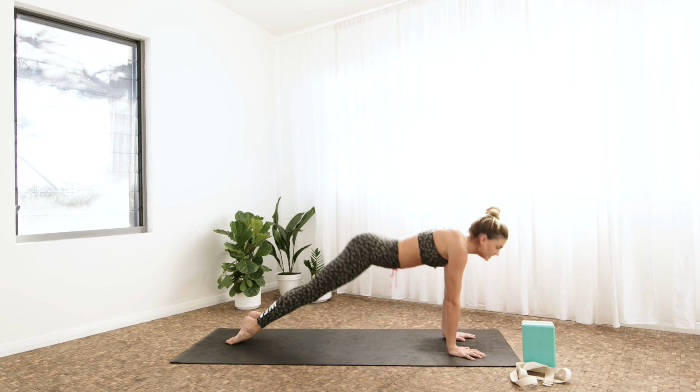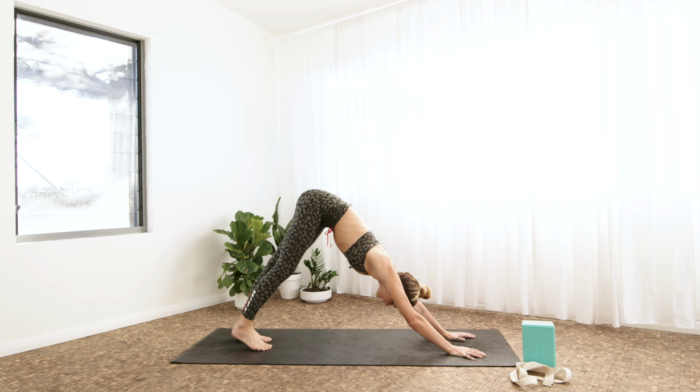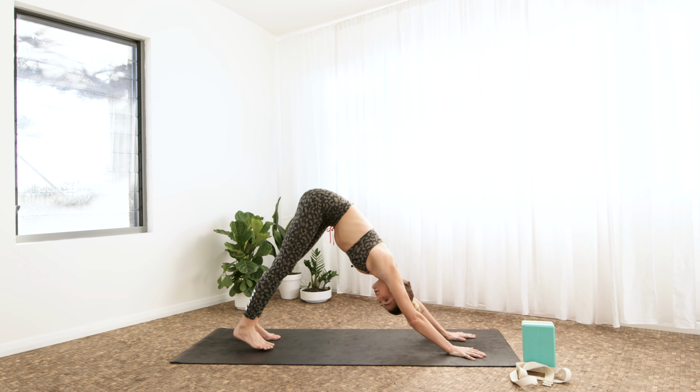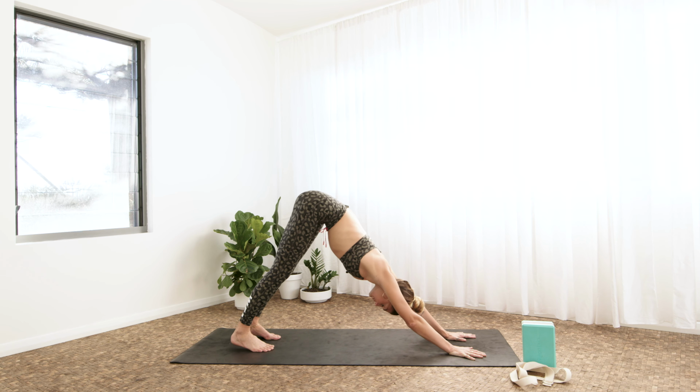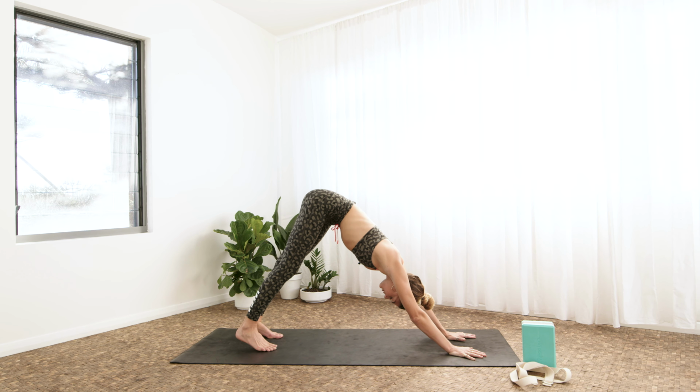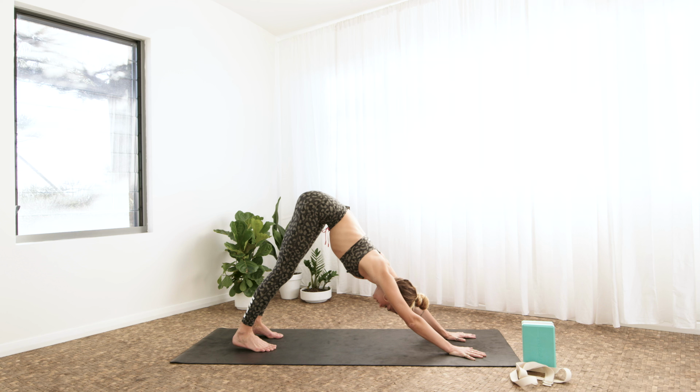Knowing that child's pose is always there for you if you'd like it, it's the perfect rest pose. So even if you don't feel like you need a physical rest, sometimes it's nice to just come back to child's pose for a rest of your own mind to get away from the ego. Inhale. Exhale to reset.